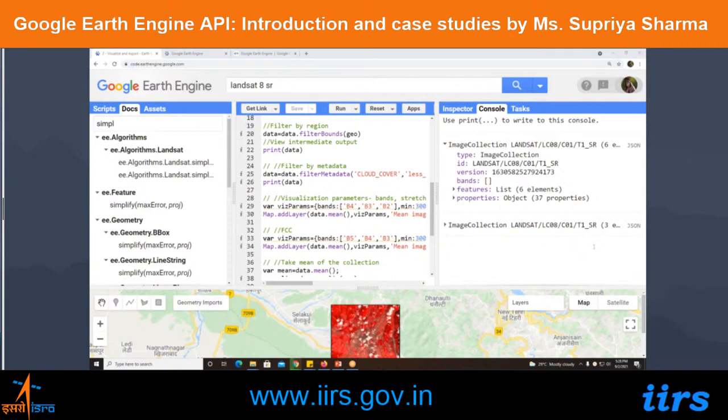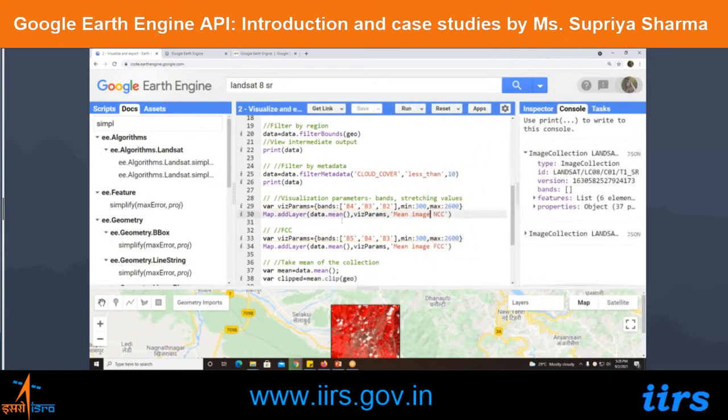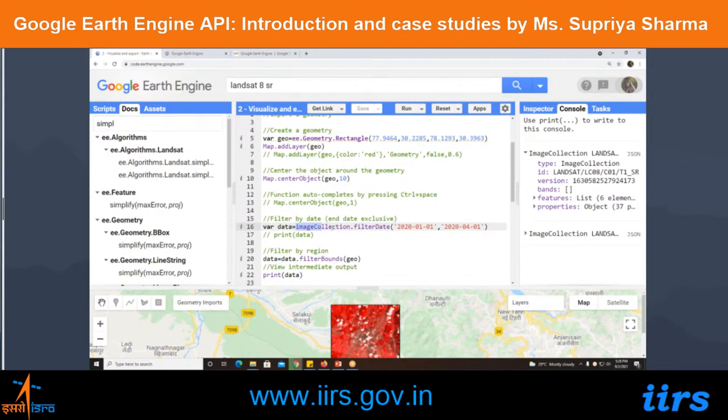So how can we see images of previous years in Google Earth Engine? That's another question. Here, this is what I have done. I took the image collection and used the filterDate operation, and you can specify whichever date you want. This can be any date in the past, provided that the dataset is available for it. Now, this is Landsat 8, so I cannot specify a date earlier than 2013 because Landsat 8 was not launched before that. I can specify any date from 2013 to 2021 and it will filter out those images for me. If I specify a date before 2013, I will get a blank dataset as the output because no images are available, since Landsat 8 started its operation in 2013.